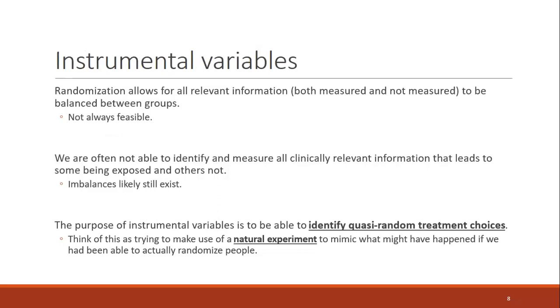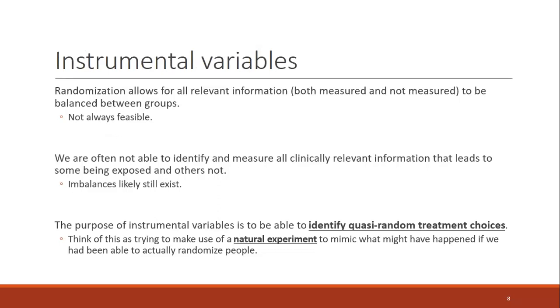All right, so that's what instrumental variables try to do. It tries to kind of bridge these two. It tries to bridge randomization and observational studies. These are observational methods in the end, but they try in some ways to mimic a randomized trial or a randomized approach in terms of how exposure is assigned. And in so doing, we're hoping we can take advantage of both observational studies and randomized studies and also account for some of the disadvantages of each as well.